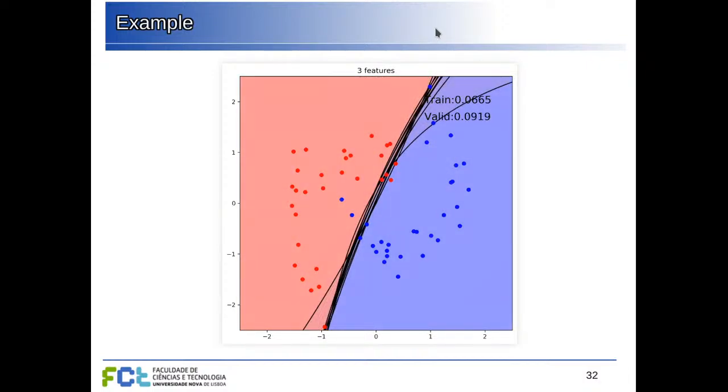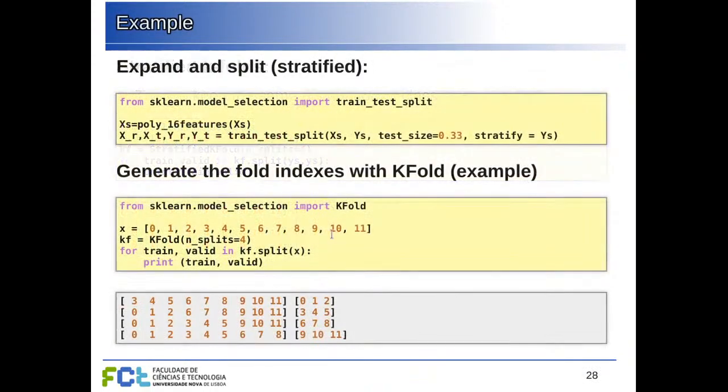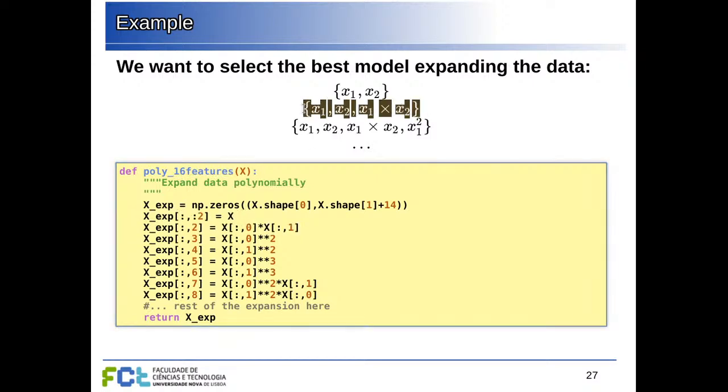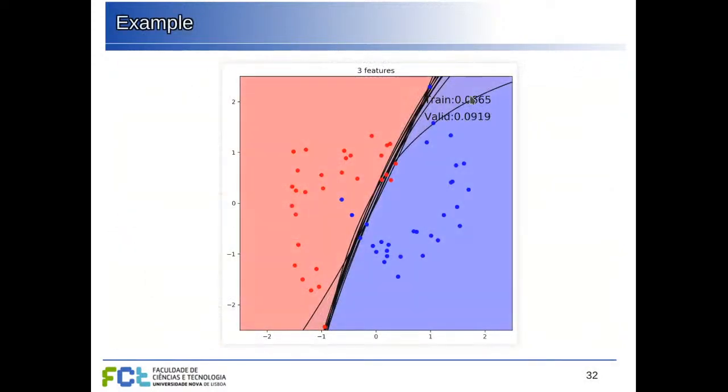If we add the product of the two, so these three features would be these three here, the original two plus the product, this is now the second model we are trying. We start getting some curved lines here, because now we bent our data into three-dimensional space. We cut with a straight plane there, but when we project back, we have these curves.